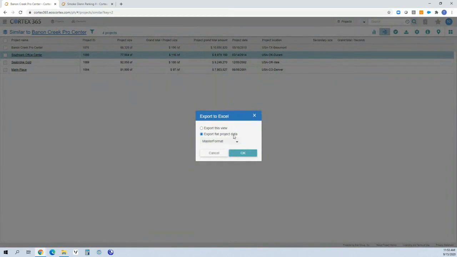Now, flat project data is actually quite powerful, and we realize that maybe not every view you want to export to Excel is checking the box for you in terms of reporting, that you may want to either have custom reports or use tools like Tableau, Power BI, and so on and so forth. We've provided an output from Cortex 365 that flattens all of the data for the projects you're viewing. So here I'm showing 3 projects. If I export this flat project data view, you will get a predictable workbook that flattens all the data that can be used by really any system.